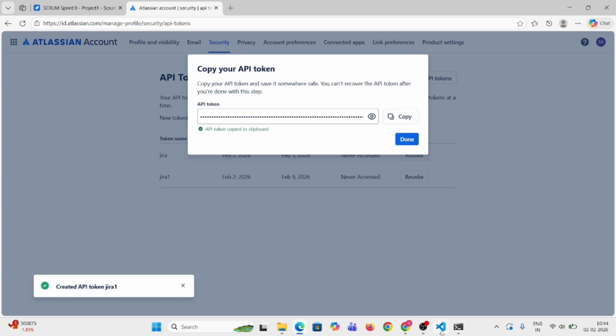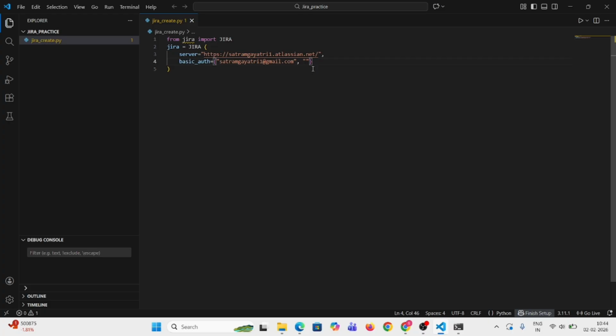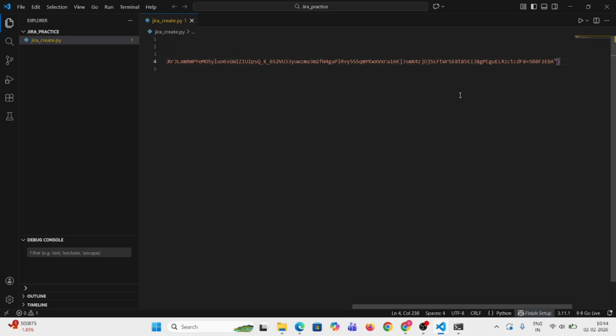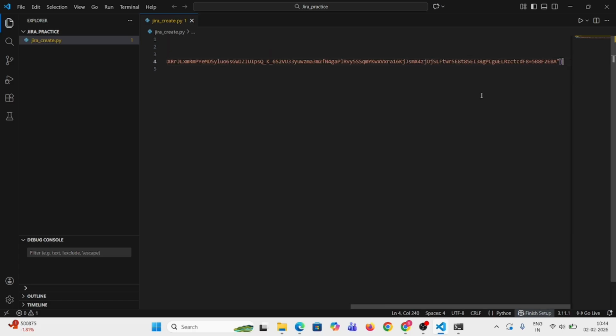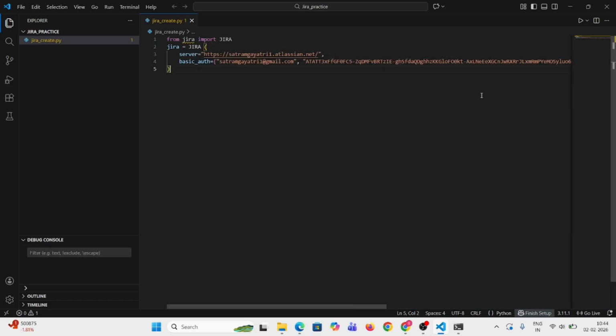Just copy this particular URL and API key and paste it over here, right? There is no comma here. So this is how you have to paste the URL.